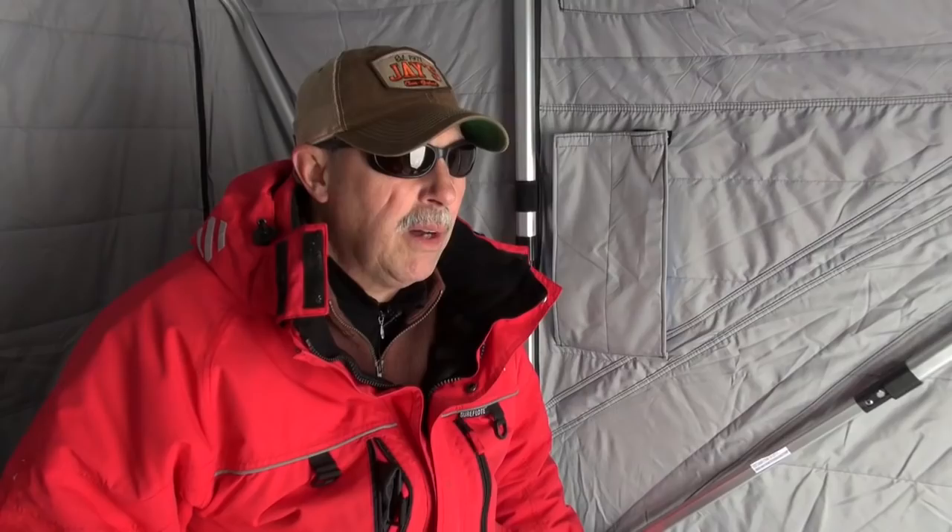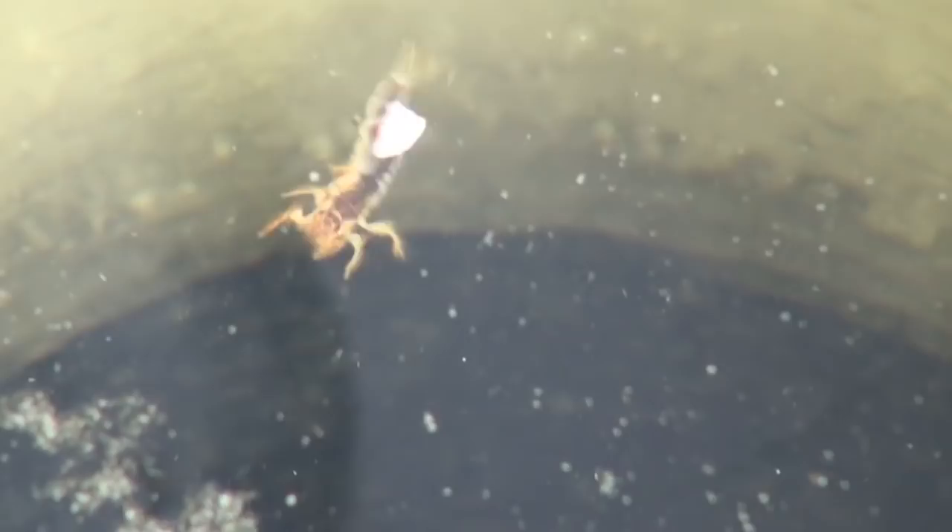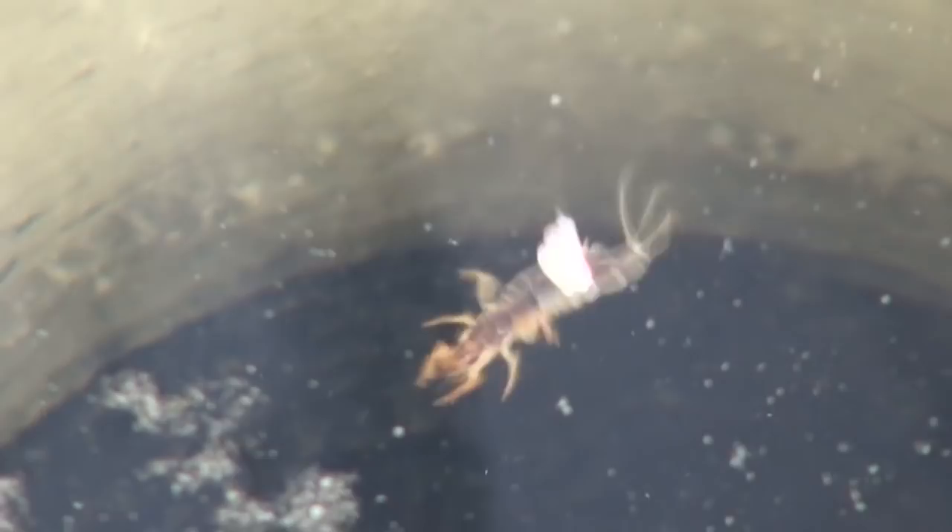The other thing about this insect or bug bite is it's not as active as you might imagine. These perch will come in and they'll bite, but moving the bait aggressively — that's not the way to get it done. You have to move it very, very seductively. What we'll do is show you a close-up of what one of these little teardrops with a bug on it looks like. These things come up off the bottom naturally and they're just barely swimming there. You're trying to imitate a mayfly larva that just came up out of the bottom, so you definitely don't want to be jigging it up and down. What you want to do is just vibrate it, and that seems to be what's triggering these bites.